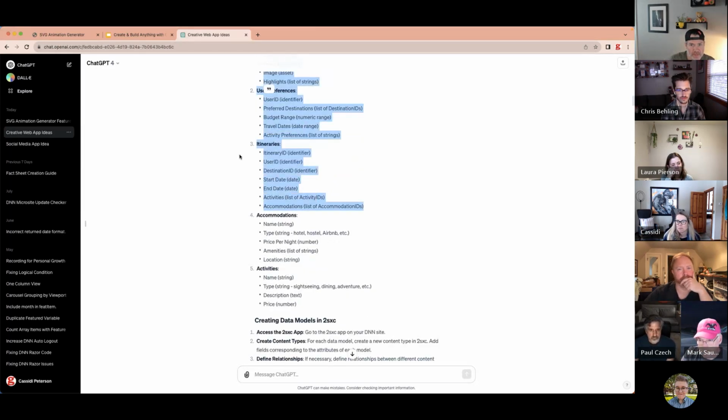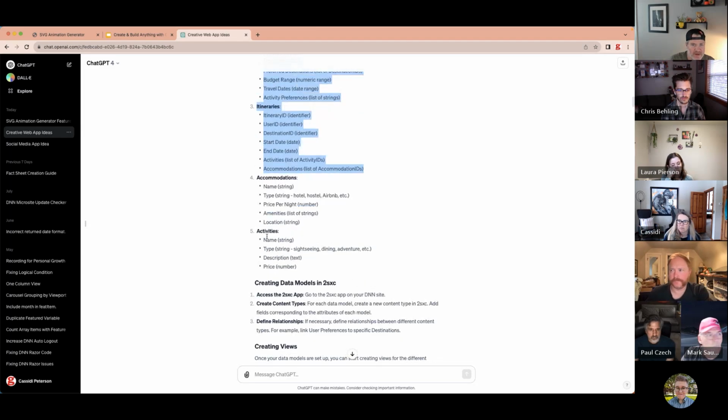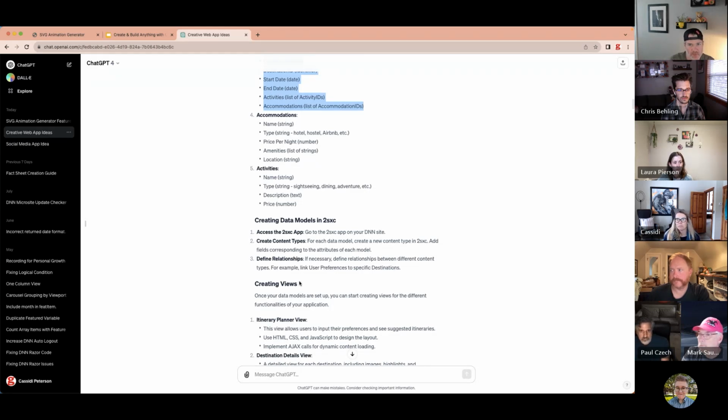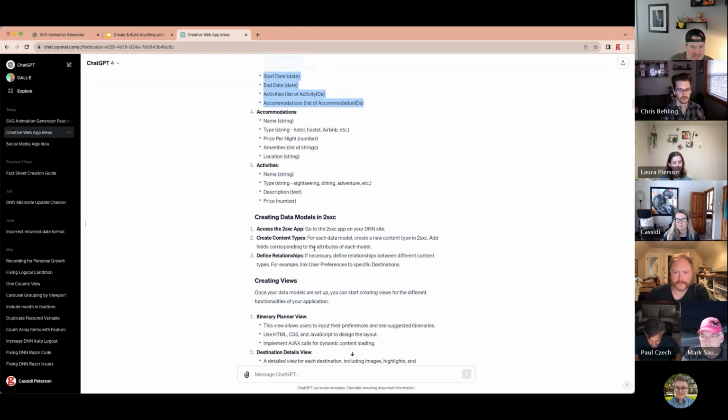That inspired me to think, well, I wonder if ChatGPT could read an import file of 2Sexy, an XML, and then just create the XML file for me that I could then import all those content types into 2Sexy.